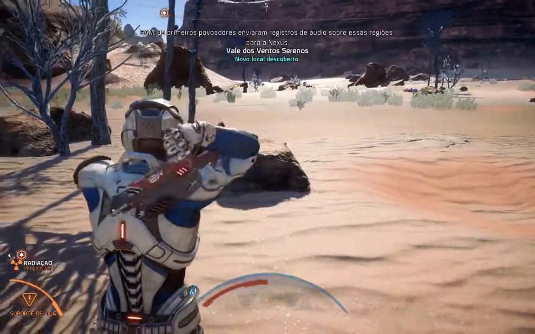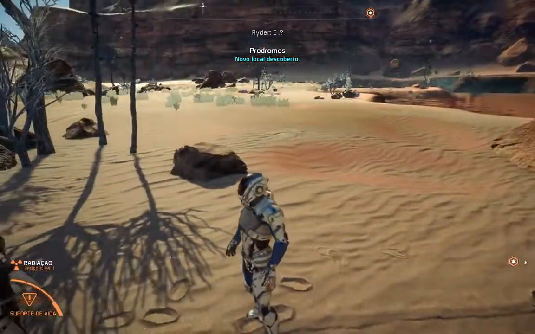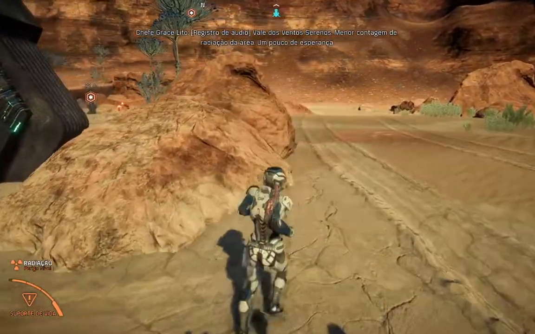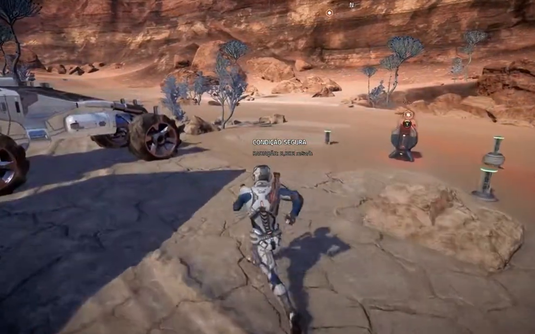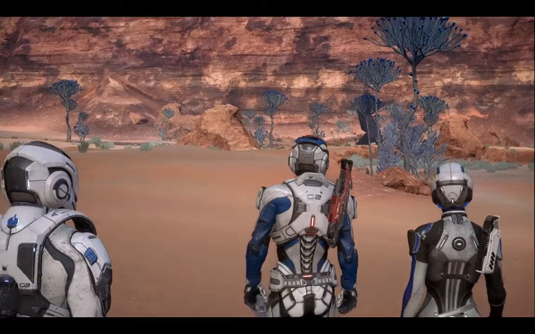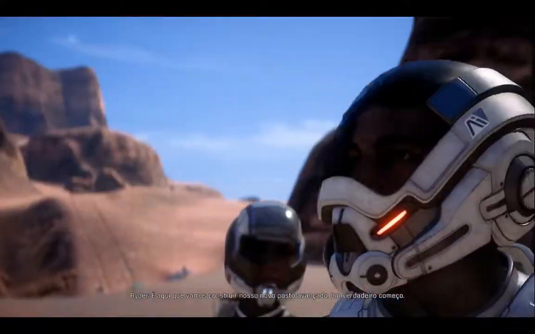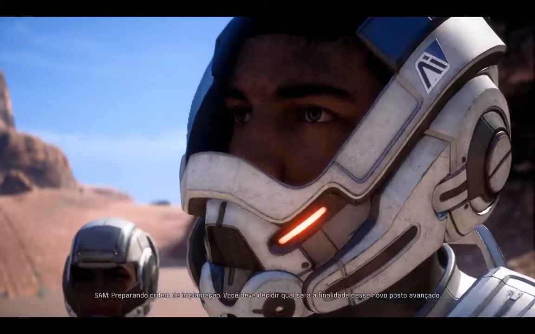The first colonists sent audio logs about these regions back to the Nexus. And? Fairwinds Basin. Lowest radiation count in the area. Little bit of hope. It is calmer. Notice that? This is where we'll build our new outpost. A real beginning. Prepping deployment order.